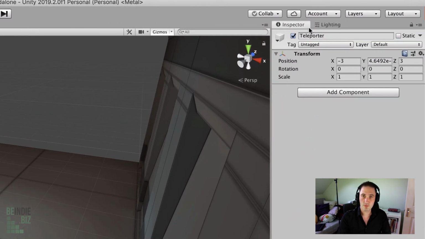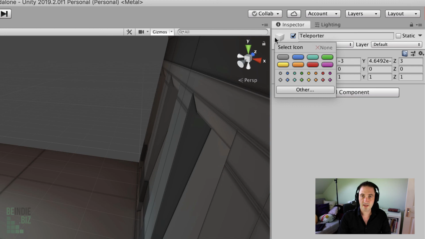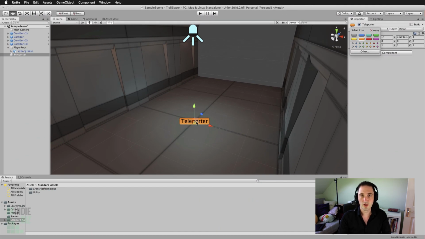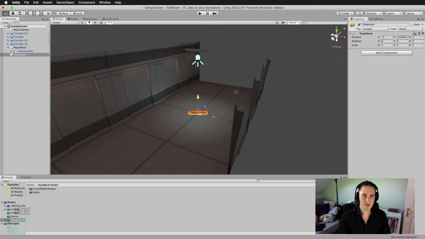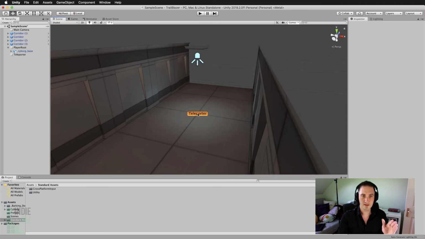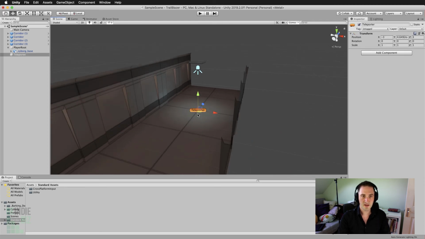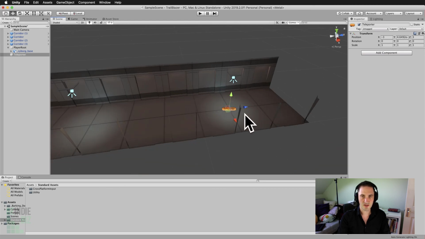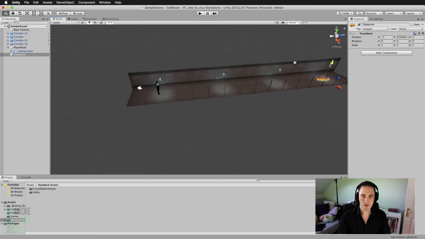So I'm going to go to the object inspector, and on this tagging section here, I'm going to select the orange icon to display a label for that empty object so that I've always got a visual indication of exactly where that is in the level. I'm going to zoom out just a little bit. Even if I deselect this object now, I can still left click to select it. So I'm going to position my teleporter exactly at that center position for this last section here. Excellent, that works pretty good.